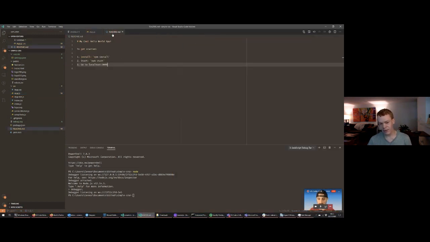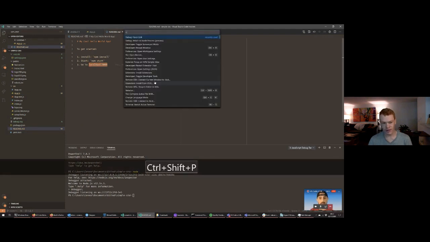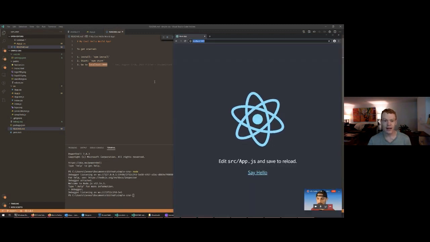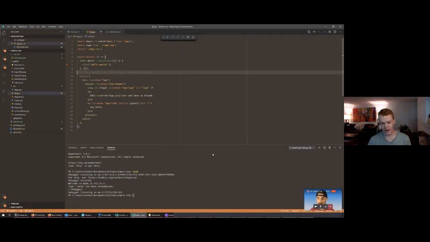Also, one small convenience feature is that if you have a selected URL in here, then running that command will just open it immediately without having to copy and paste it in. I hope this should make debugging browsers a lot easier, and for most people, you probably don't need to do any more setup aside from this. So yeah, that's about it.